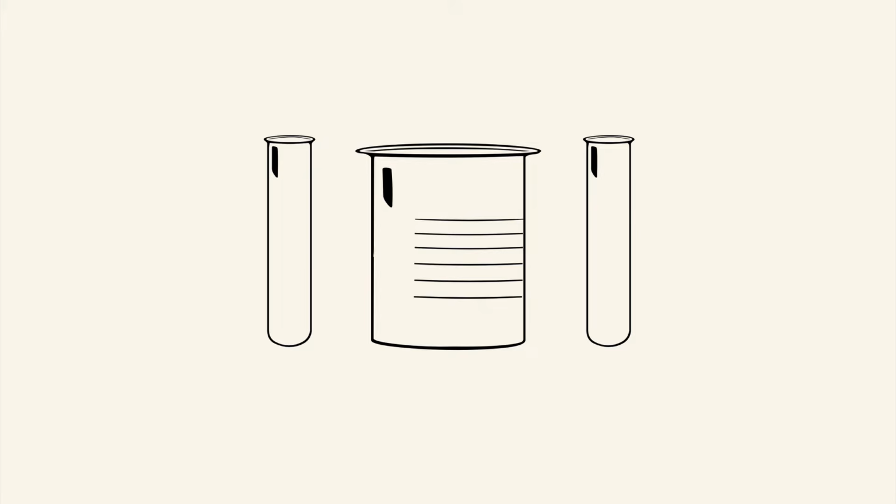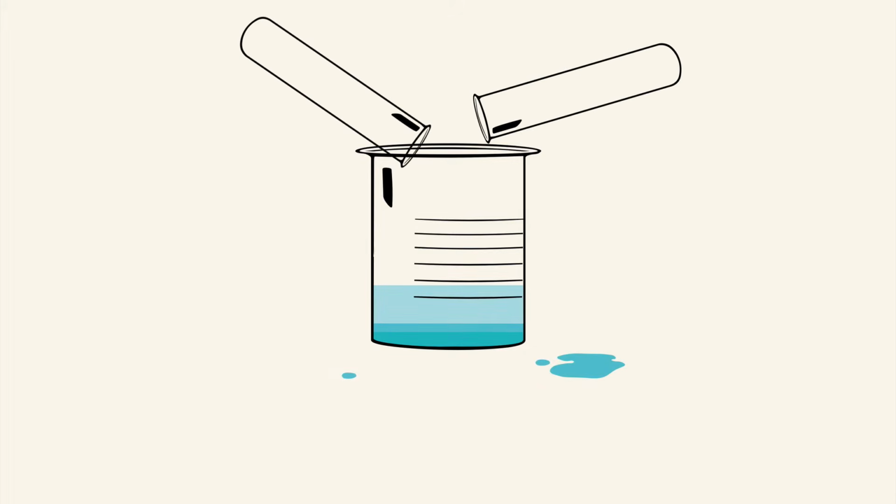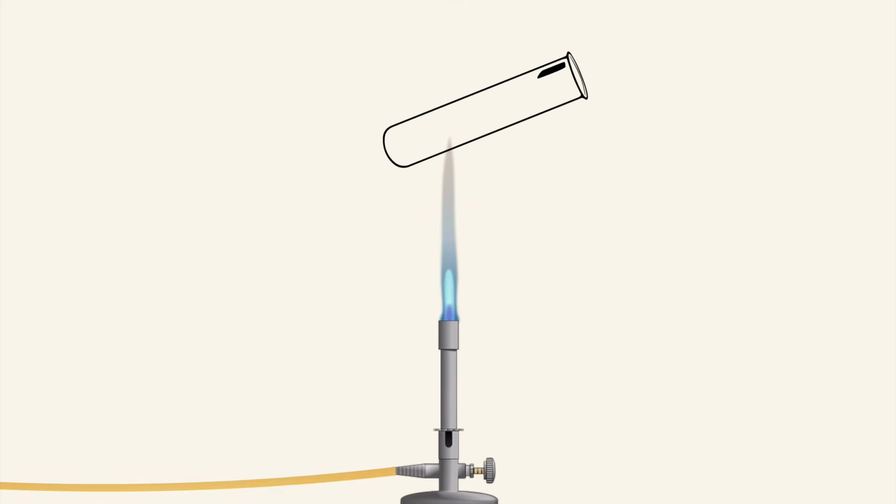We make mistakes. Maybe we spilled a little chemical when transferring to a different container. Maybe we heated the substance for too long or not enough time. The number of possible errors are plentiful. So to figure out how much substance we actually made compared to theoretical perfection, we use percent yield.